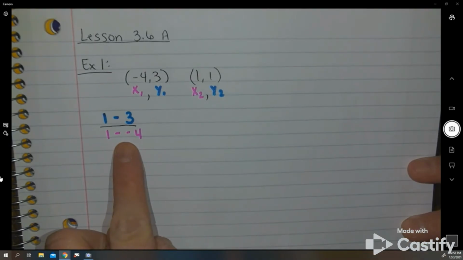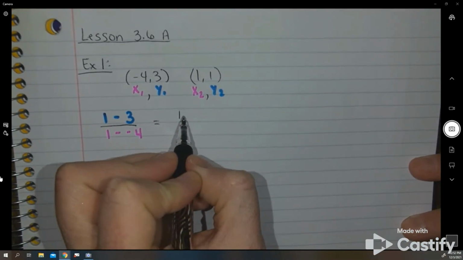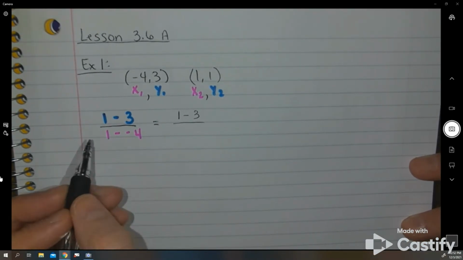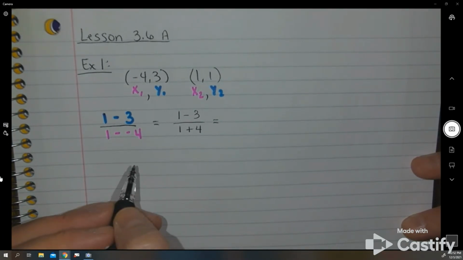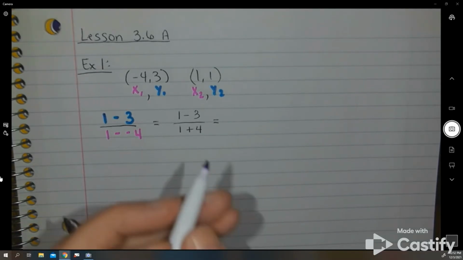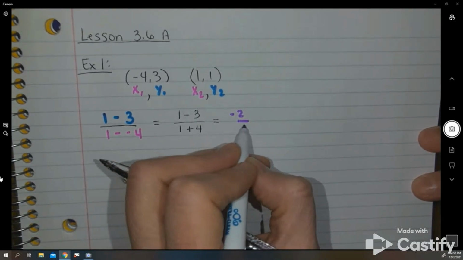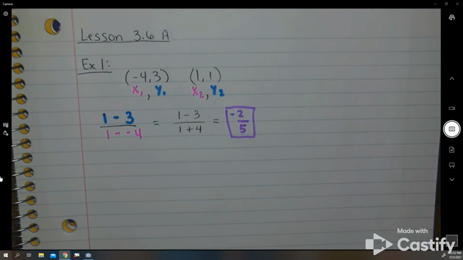So I want to show you this. Minus and negative. Remember, we've seen stuff like that before. We need to make our lives simpler. When I am subtracting a negative, remember, I'll do keep, change, change. So that becomes 1 plus 4 on the bottom because I was trying to subtract a negative. So this will simplify. 1 minus 3 is negative 2. And 1 plus 4 is 5. So notice, I still got the same slope. I just used the formula instead of the graph.